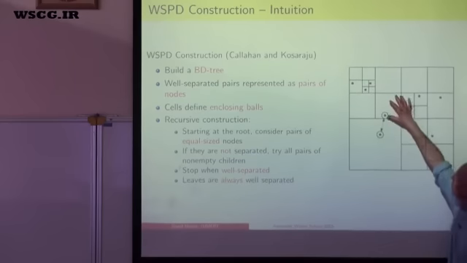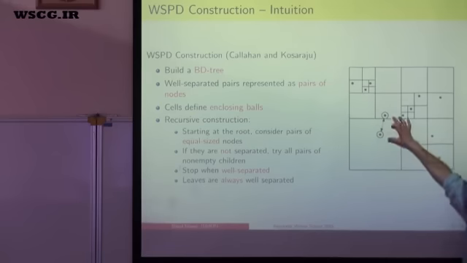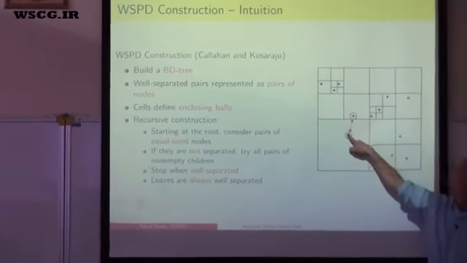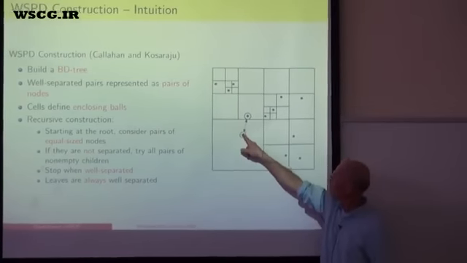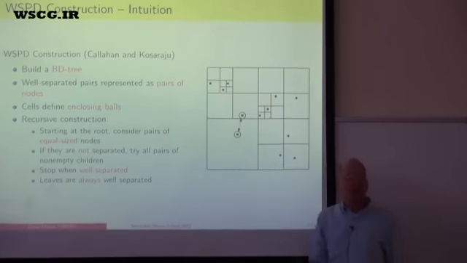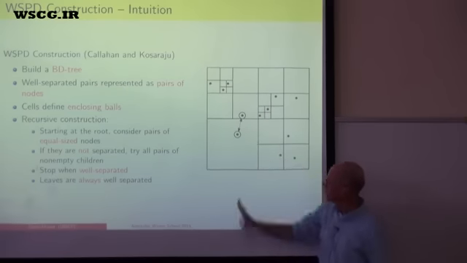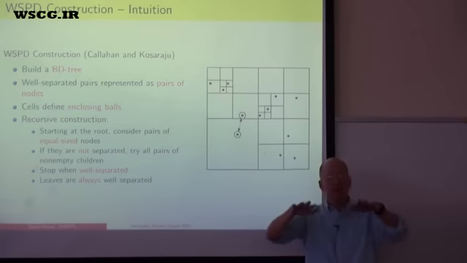And finally, observe that if you look at two leaves, you'll say, hey, wait a minute, those guys are never going to be well separated because they're touching one another. However, because a leaf contains only a single point, I can always think of two individual points as being well separated. I don't look at the box here. What I just do is I look at the point itself, right? A point is a kind of infinitesimally small ball. So therefore, two such things are always well separated. So I'm going to decompose the internal nodes until they are well separated.